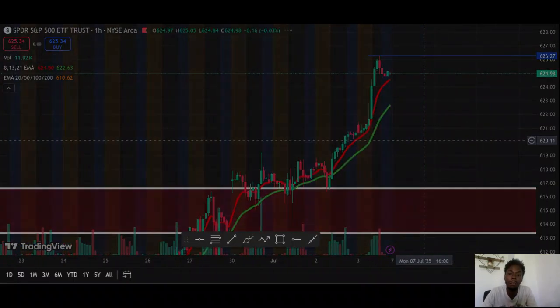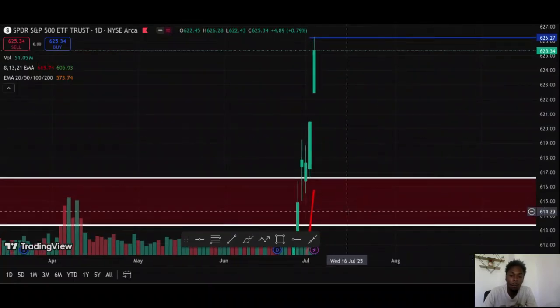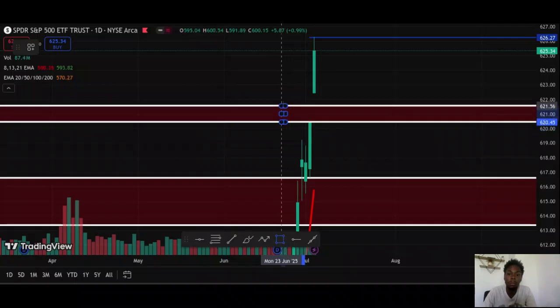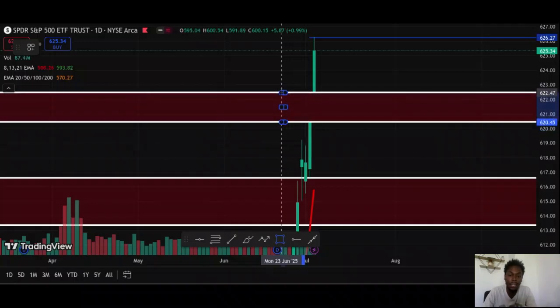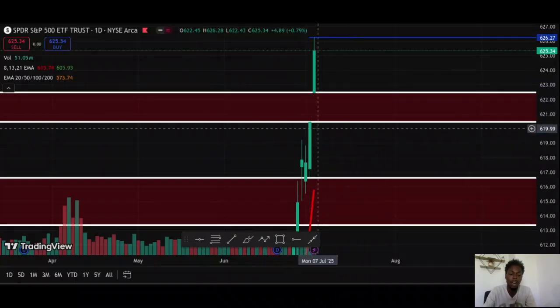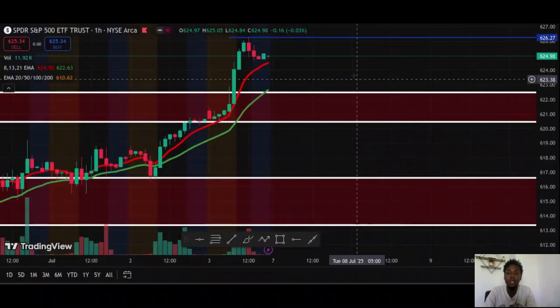So how are we going to do that? Go to the daily chart, okay? Pay attention. I'm going to get this rectangle, and I'm going to draw it from, remember, this is the daily, from Thursday to Friday. Boom. All this space right here is called a gap, all right? So we'll go back to the 1 hour chart. Now I have my levels for SPY.